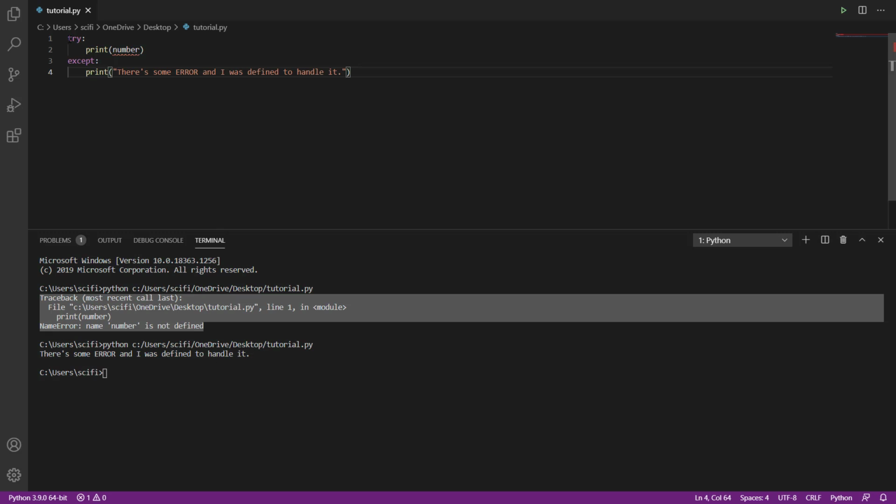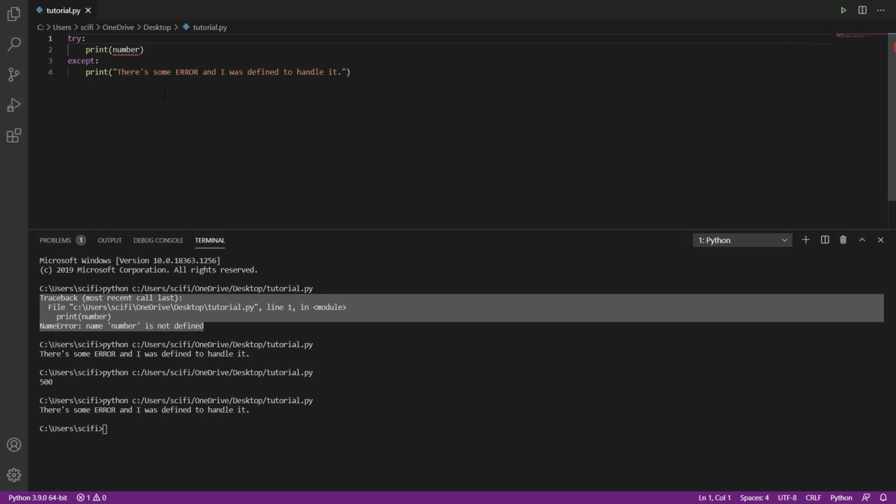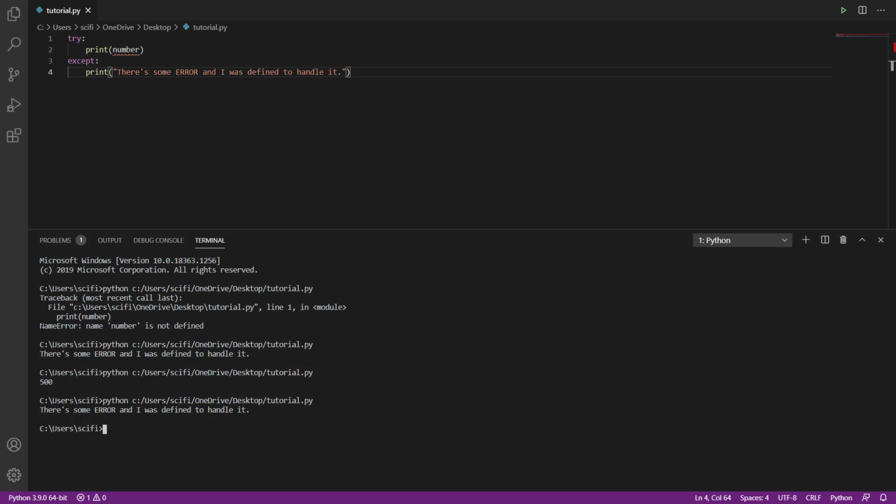So here we are first telling the Python compiler to try running whatever is written in the try block. Then we are using whatever is written in except to handle that error. Now if I define the value of number here as 500, it will simply print whatever there is in the try block, because the try block executed successfully and no exceptions or errors were raised. In that case, whatever is written in except is not executed. But if there is no number, then it will run whatever there is in except, because this code failed to execute or raised some error. So here you can see the name of the error, that is name error.